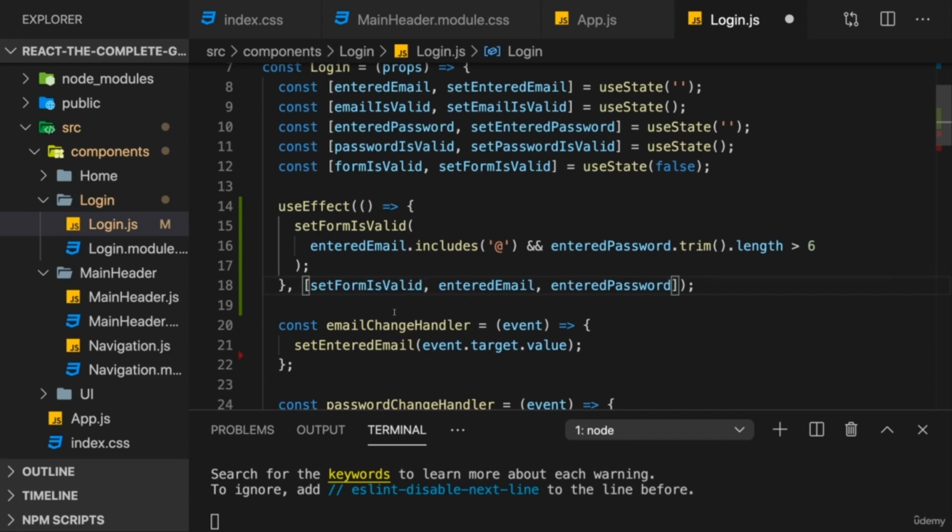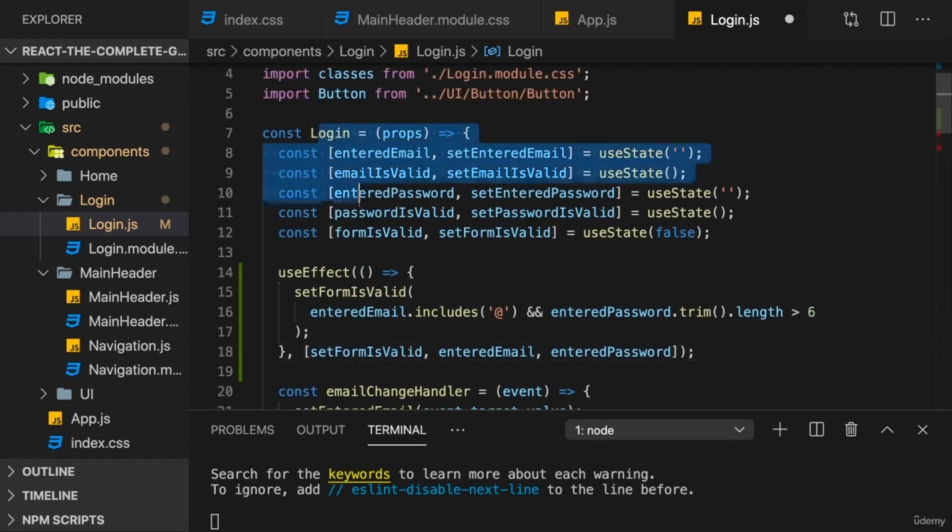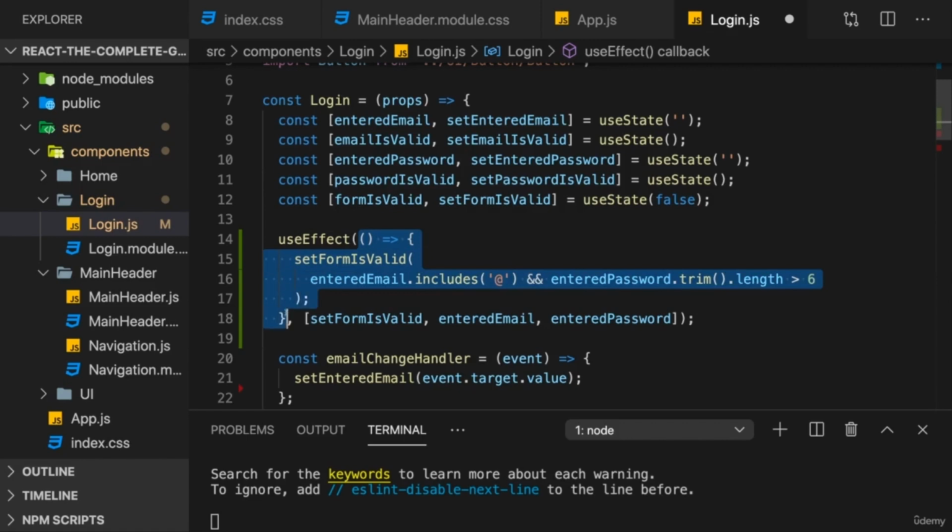And this tells React that after every login component function execution, it will rerun this effect function, but only if either setFormIsValid or entered email or entered password changed in the last component re-render cycle. If neither of the three changed, this effect function will not rerun.